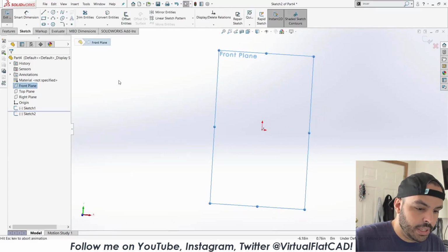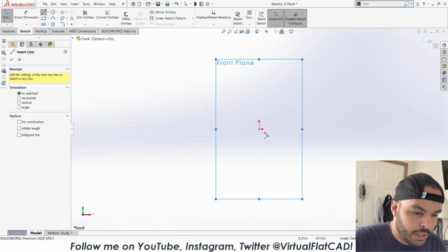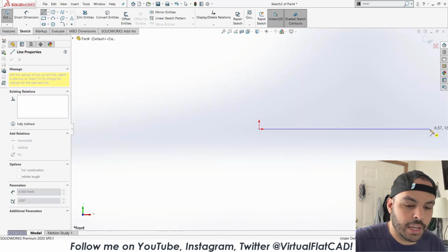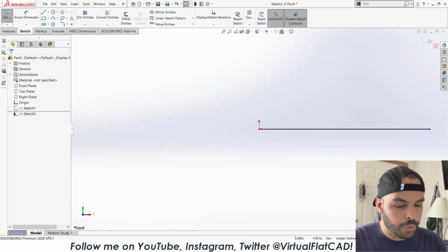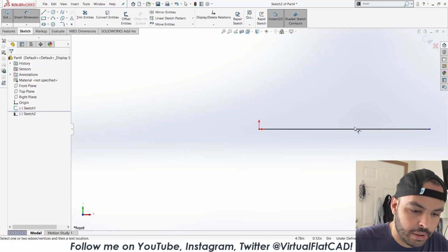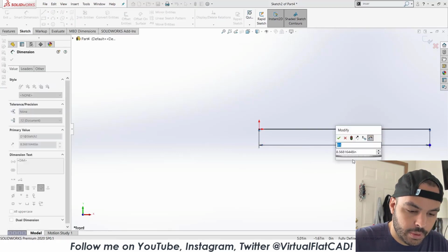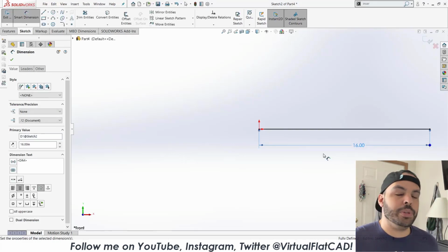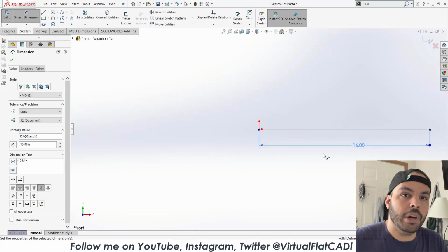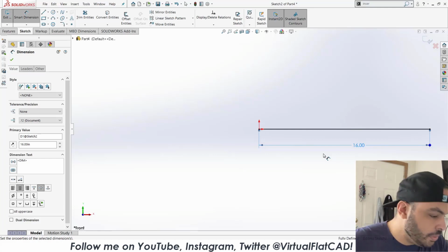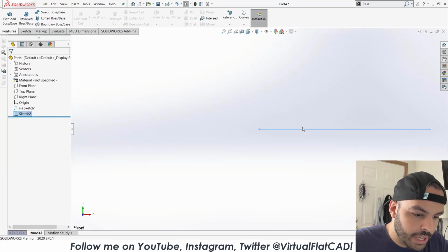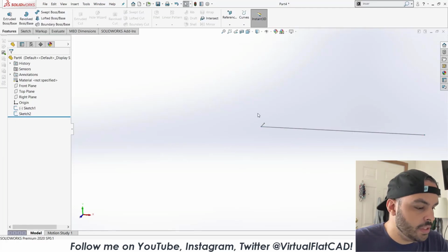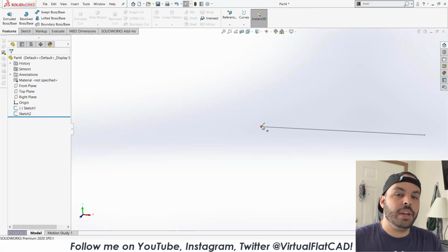Then on the front plane, we're gonna make a line that is more in line with how long this flag is gonna be. I'm gonna actually make this flag at an angle too, but we'll cross that bridge when we get there. But let's give that a length of maybe 16 inches. All of this is arbitrary because I'm only gonna use it to make an animation and then post it as model of the day 653. But we have that, and these are the two pieces that we need to make a helix.